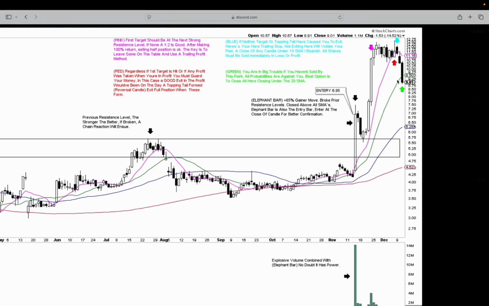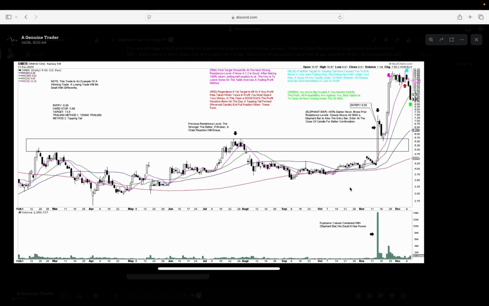And even in this worst scenario that you broke your rules and you took your loss over here, you would have still been looking at a decent profit, probably 20-30% return there. So definitely a prime setup right here. Take a screenshot of this if you are going to trade this system and just use it for reference.